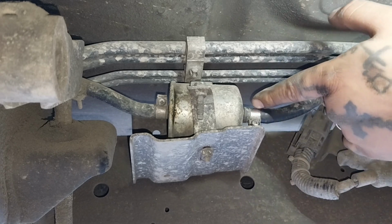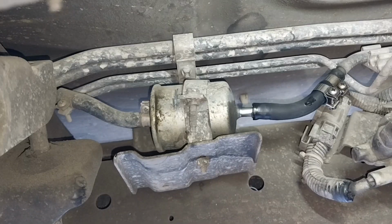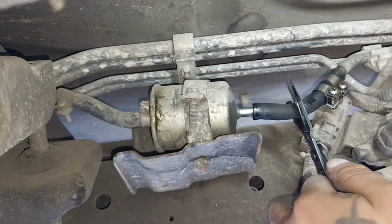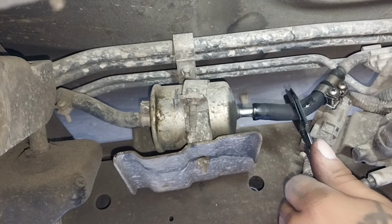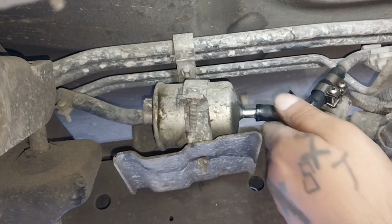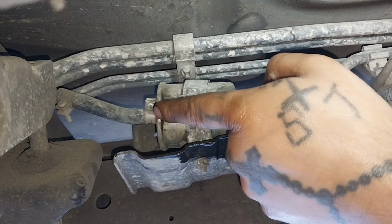The first thing we're going to remove is the two rubber fuel lines. So before removing the line, I like to put some hose pinch pliers on, because sometimes removing the fuse doesn't really work, and there can still be fuel pouring out. Let's do that. Remove it. Now remove the other side.